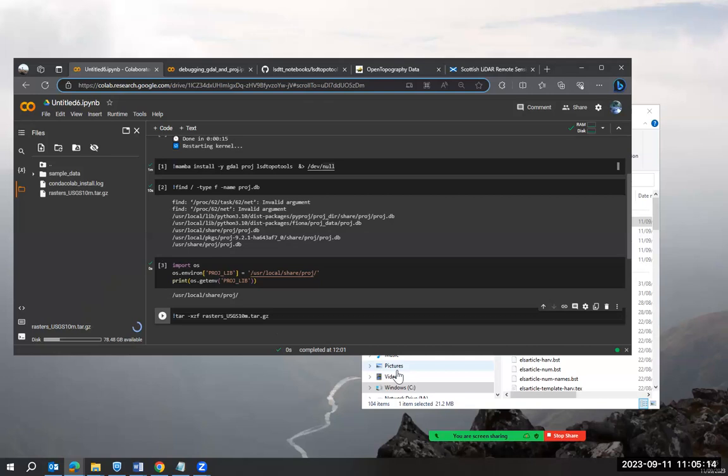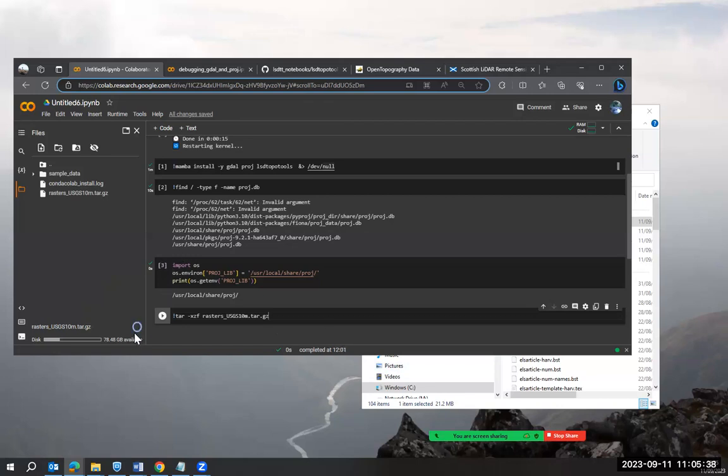So when I do exclamation point tar, I'm calling this little Linux program called tar, which is useful for unzipping things. If you're in Windows, you might notice that tar is much, much faster than any unzipping programs in Windows. So using Linux to unzip big files is quite convenient.